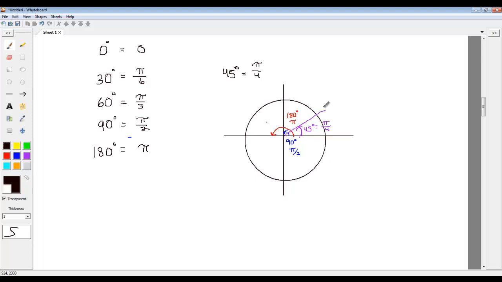We still have a little more to talk about with radians. I want to do some things on arc length. I want to talk about angle measures, etc. Could do a couple of word problems. But this right here is your introduction to radians. So stay tuned. Come back for some applications to go with this too.